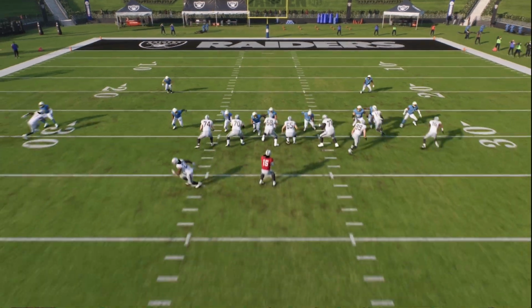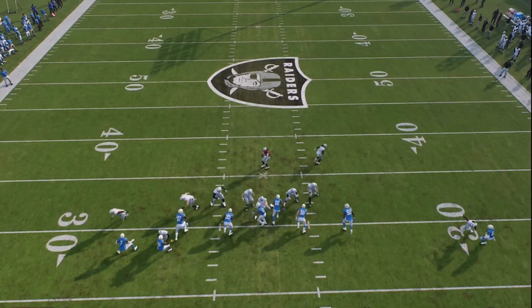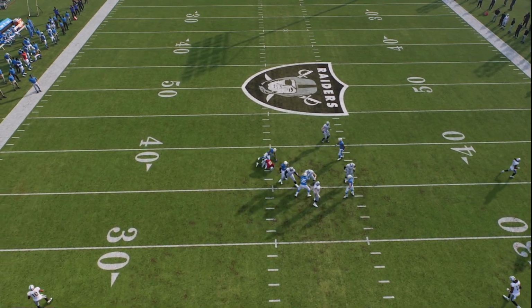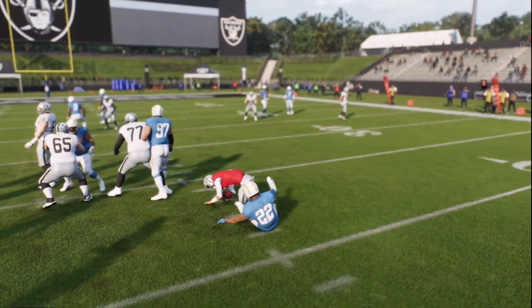For this Madden Guides video breakdown, we're going to take a look at a blitz setup out of the nickel 2-4 double mug that brings A-gap and outside pressure on the right side of the offensive line.